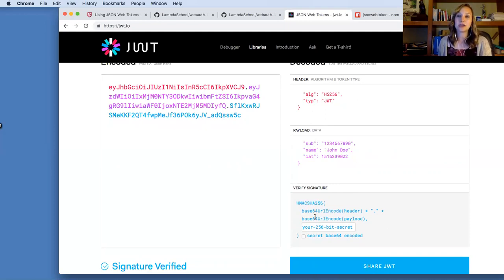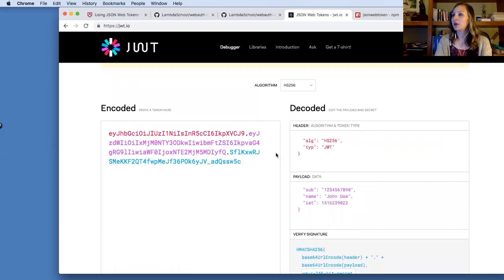What we need to understand, the most important takeaway of the verify signature, is that it will guarantee that this payload data or anything in here has not been tampered with. So that is really the key to why this works and why this is secure. Because otherwise it would be just way too easy to go in and change the payload data and auto-authorize yourself to see things you shouldn't see.